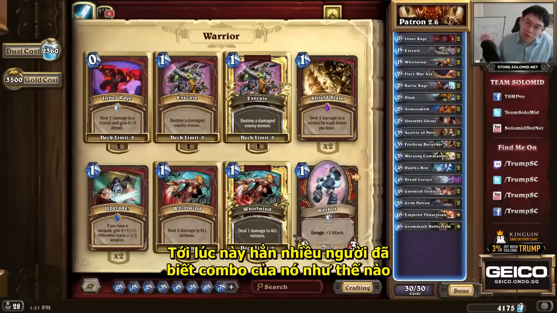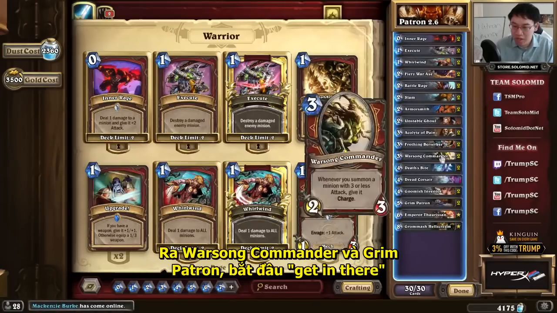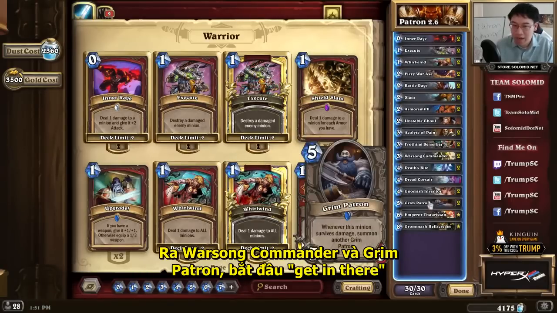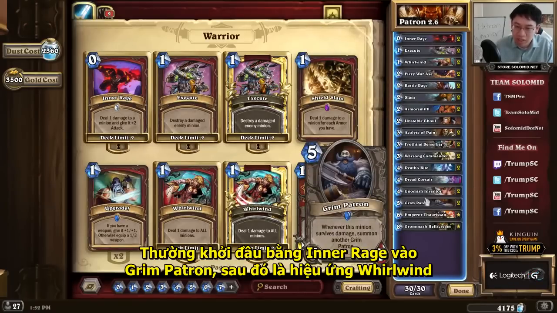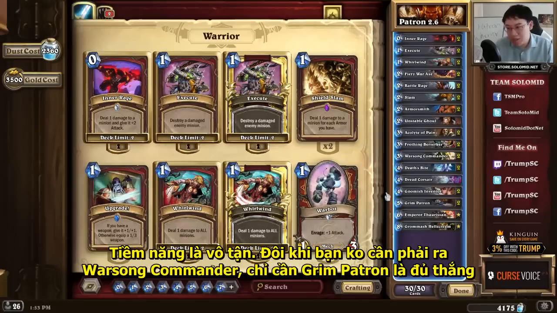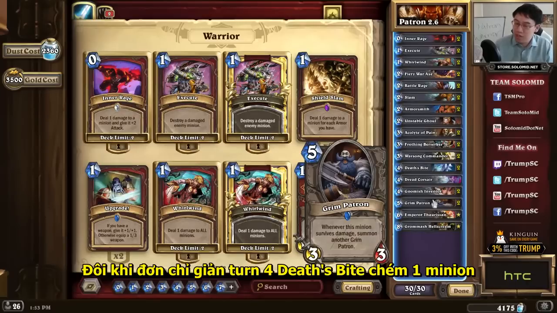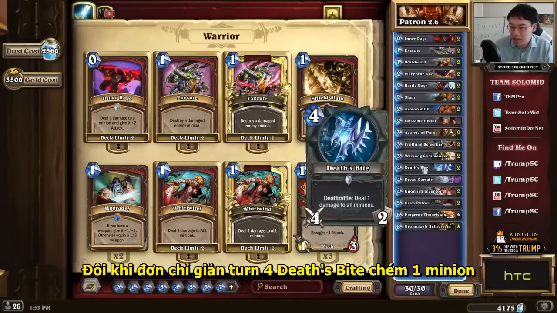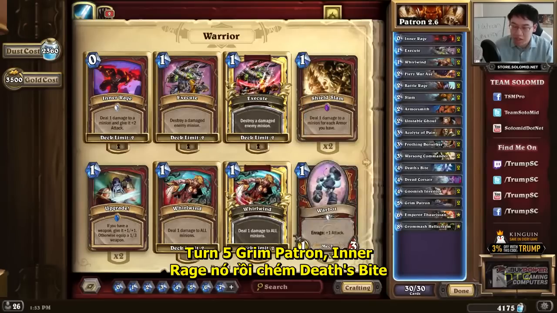At this point, most people have had the combo played against them, but just to review, the combo is generally playing the Warsong Commander into the Grim Patron, and then getting patrons in there, usually by starting off with an Inner Rage on the Grim Patron, and then a Whirlwind effect. The possibilities are limitless. Sometimes you don't even need to play Warsong Commander, you just win with Grim Patron, because something as simple as turn 4 Death's Bite, attack a minion, turn 5 Grim Patron, Inner Rage the Grim Patron, and swing the Death's Bite.